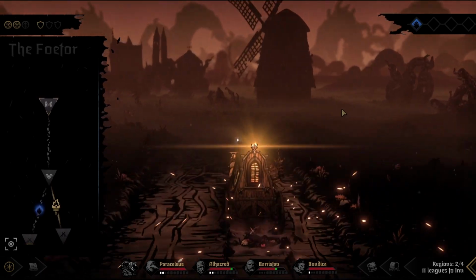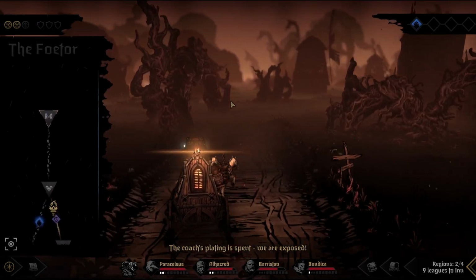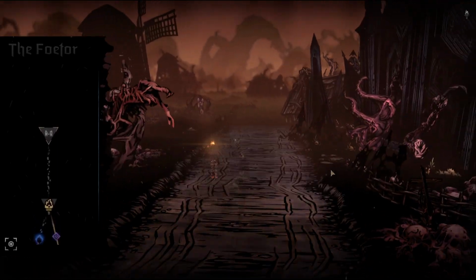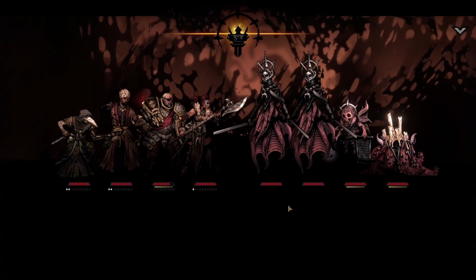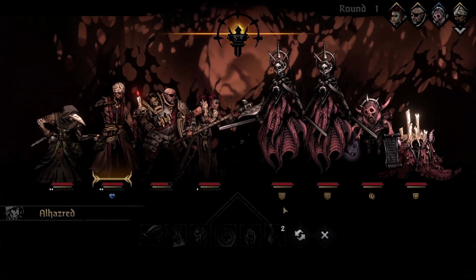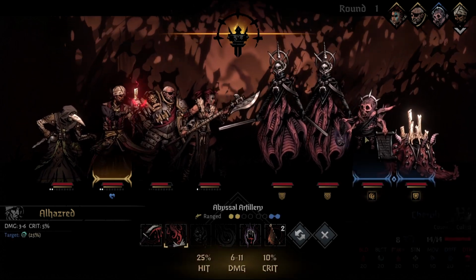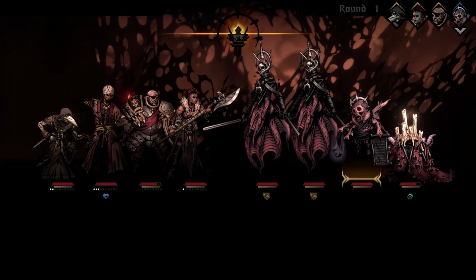Okay. The coach's plating is spent. We are exposed. Yeah, I hate when that happens. So we got the Rampart left. Good relationship point there. That's the good news. Let's try to make it out of here alive. I think that's a pretty good strategy that I don't always employ. Alright. Just to burn off the 2 tokens early, we're going to use artillery, and hopefully we get some fists along the way.